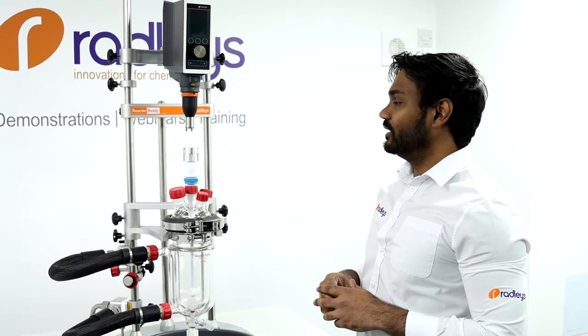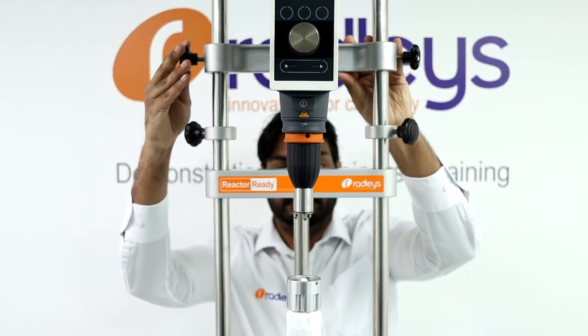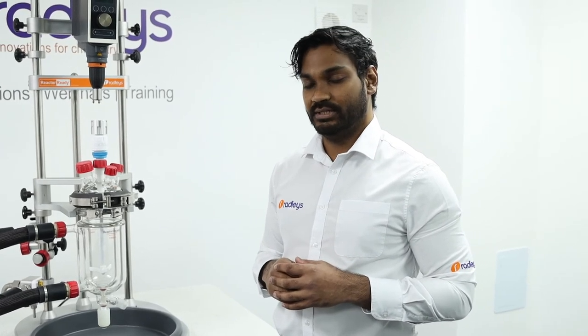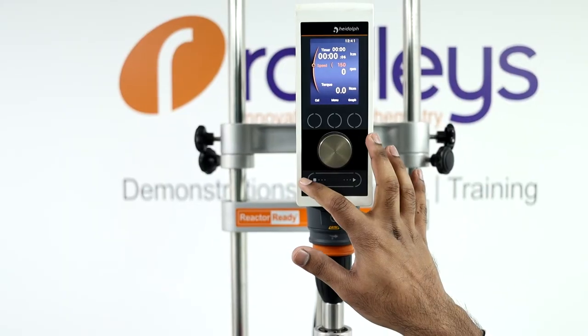You can then use the I-beam to line up your overhead stirrer with the stirrer guide, and then lower your overhead stirrer down until the three pins in the drop-in coupling just engage with the pins in the stirrer guide. These colors will help you locate the overhead stirrer into the right position. Now you can switch your overhead stirrer on and check that your impeller is stirring correctly.